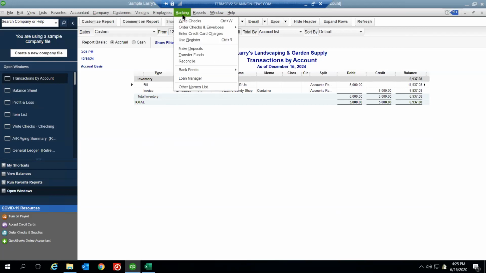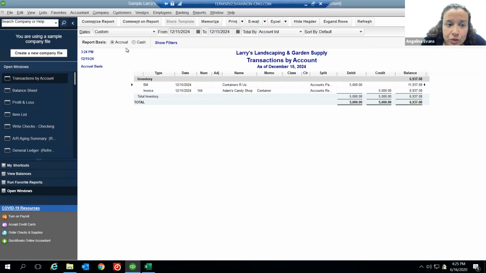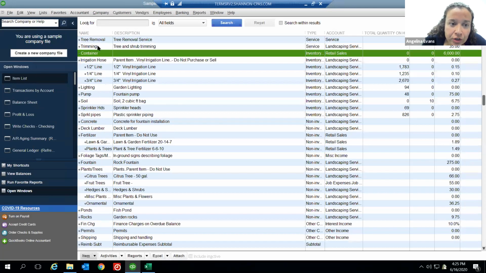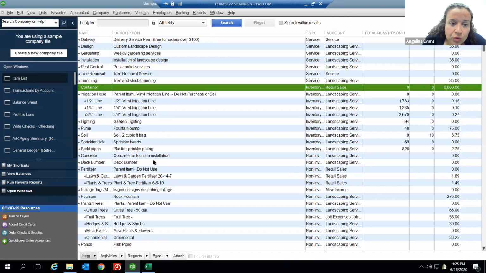So cost of goods sold has nothing to do with freight or duty or any of this type of thing. Yes, when you do your bill, you would have to receive your items. Well, it should go into the item cost. So probably it would be sub-accounts? When we show freight separately and duty separately, that's right, you would have it additionally here in your item list. So you could have another item for freight and another item for duty. Would that all then add into cost of goods sold?